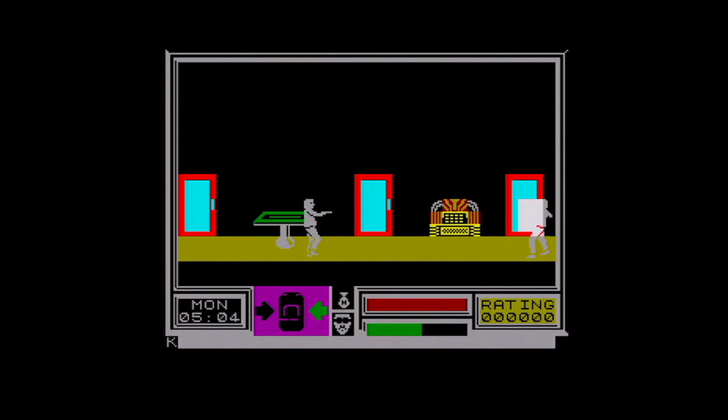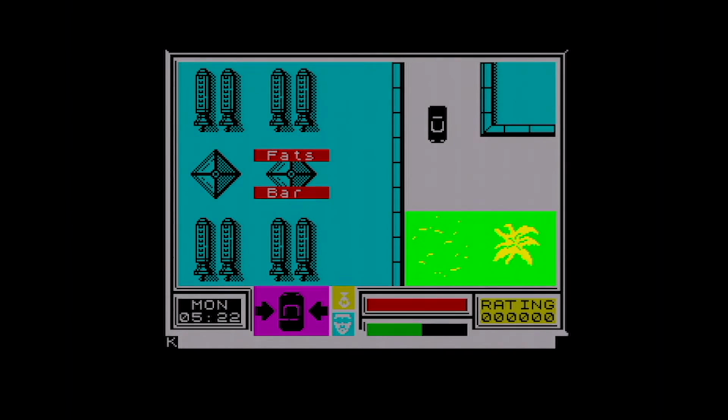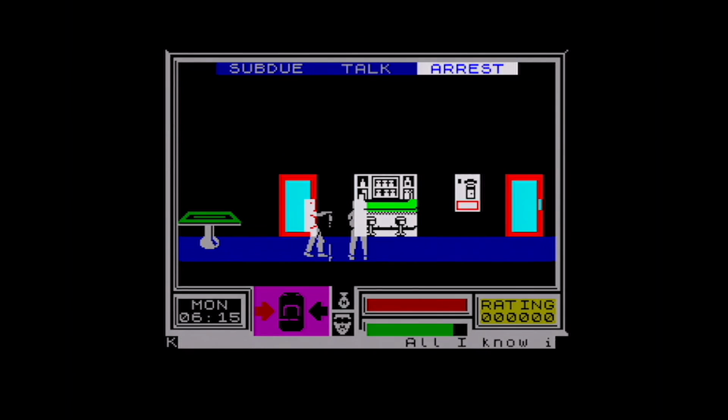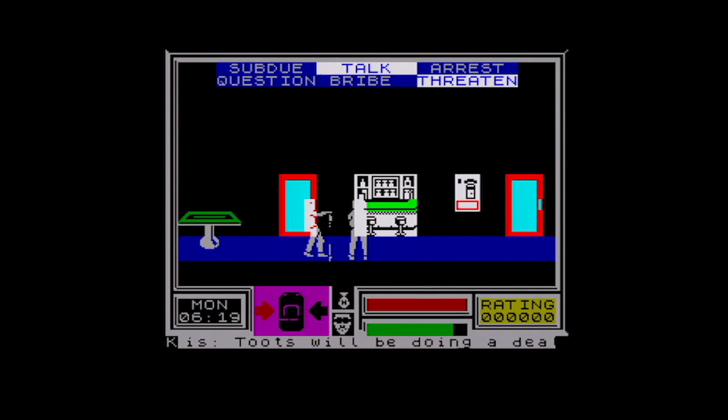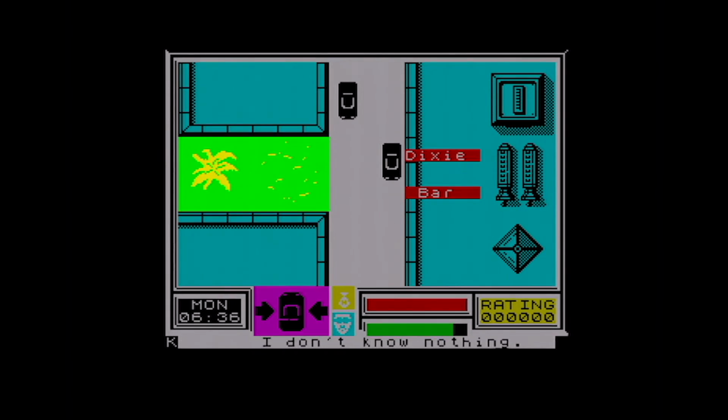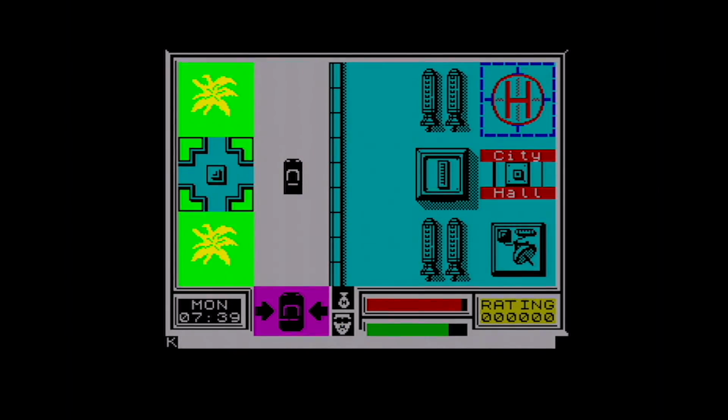You may have a shootout, and then you get to question the person you've just filled full of lead. You think that's over quickly. You think that you get some kind of control over what you do. No, you have to time what you do precisely, like some kind of select thing in a fruit machine game. Question, threaten, get the timing right. It's nuts. You should be able to choose. It's awful.